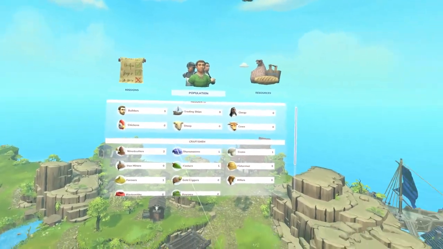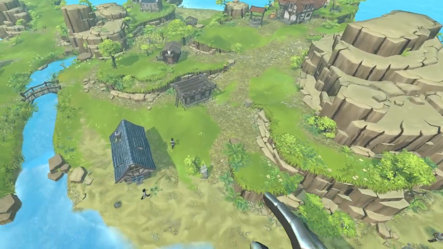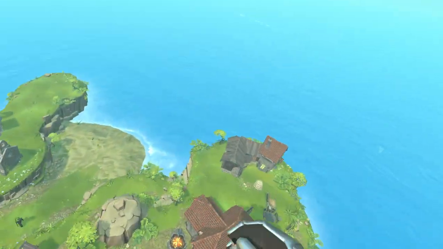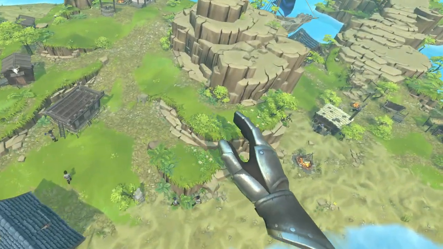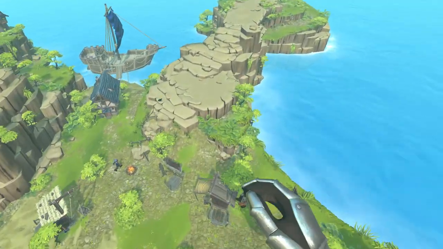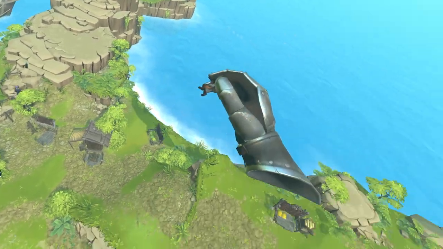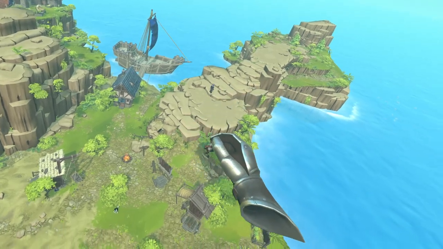All right, how's the population looking now? 5 builders. That's a bit better, isn't it? So 1 builder can become a farmer. And 1 can become... I think we need more wood choppers still. May as well.